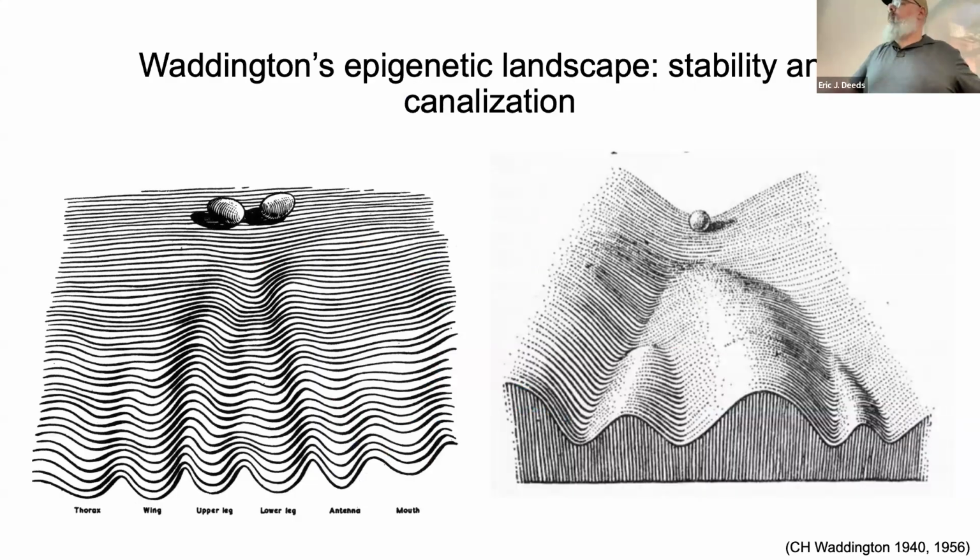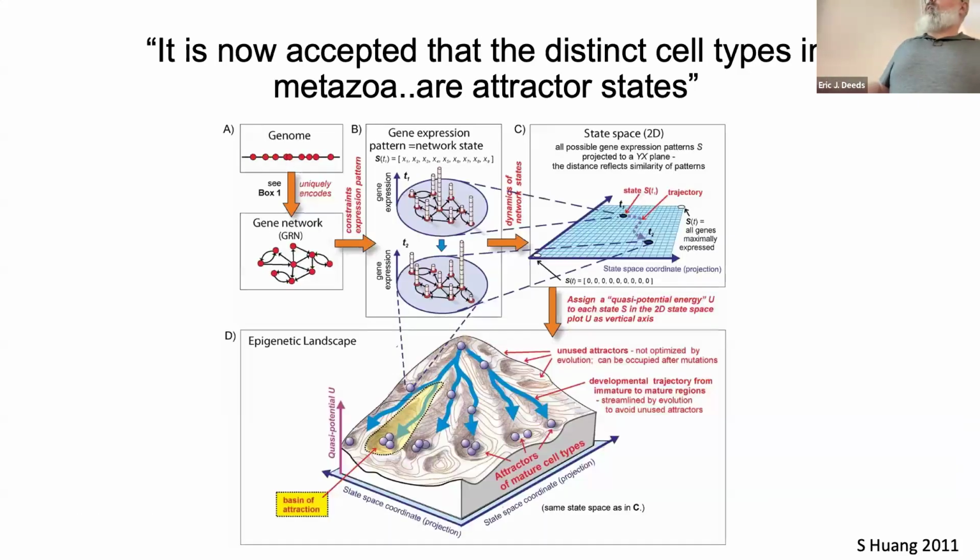So where does that word come from? It actually comes from this picture. The idea of basins in that theory was developed in part through conversation with Waddington's work. But anyway, the basic idea here is that in our genome, we have all kinds of genes, and many of those genes either directly or indirectly influence the transcription and production of other genes. So this forms a gene regulatory network.